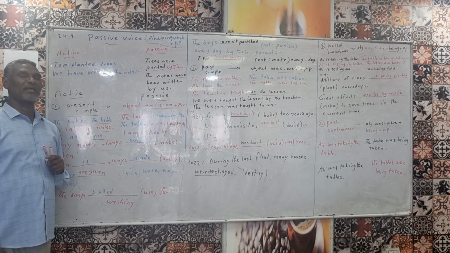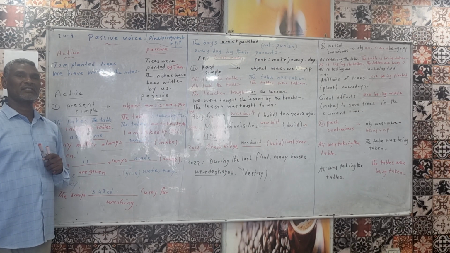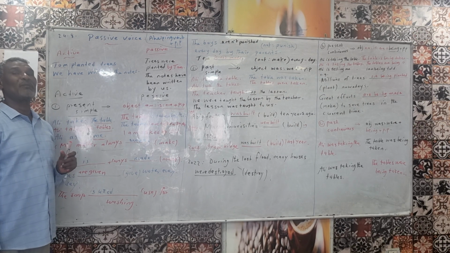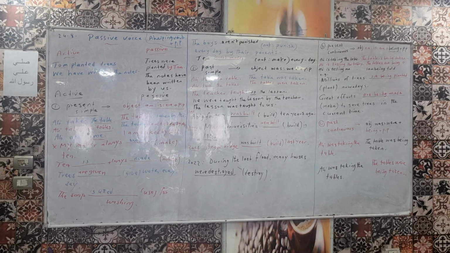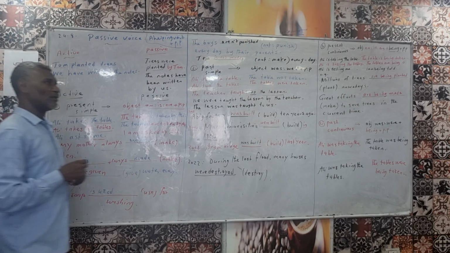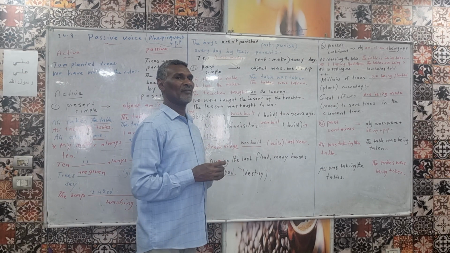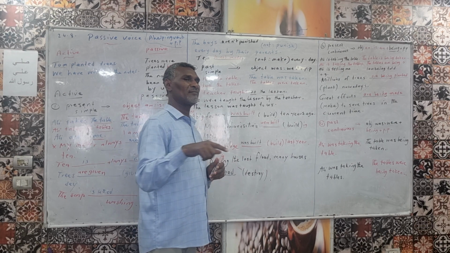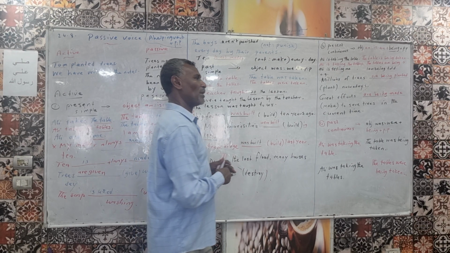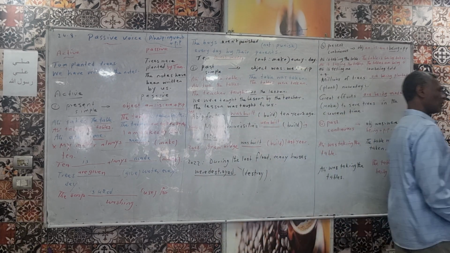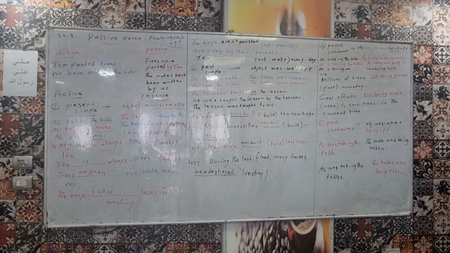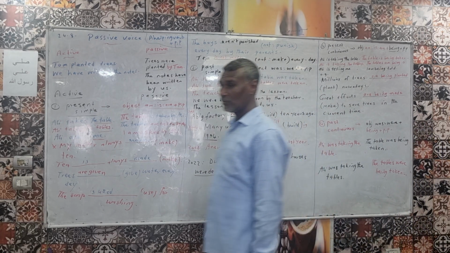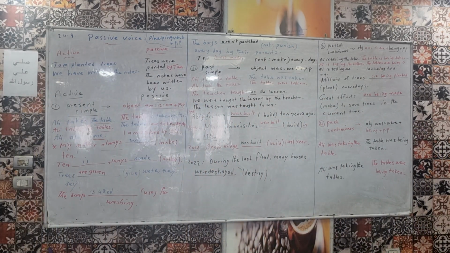The car is prepared. The mechanic prepares the cars. The cars are prepared. The mechanic prepared the car. The car was prepared. The mechanic prepared the cars. The cars were prepared. The mechanic is preparing the car. The car is being prepared. The mechanic is preparing the cars. The cars are being prepared. The mechanic was preparing the car. The car was being prepared. The mechanic was preparing the cars. The cars were being prepared. Okay? Alright? نقول الكلام ده سريع.